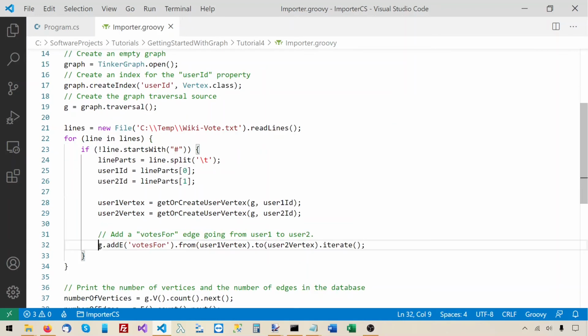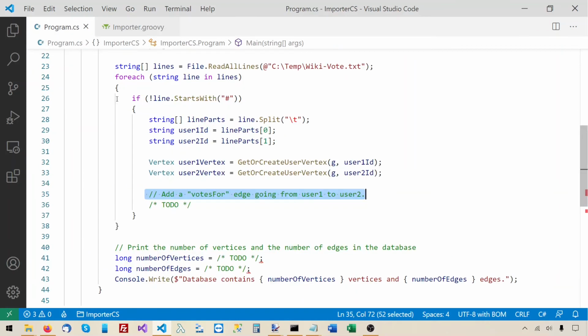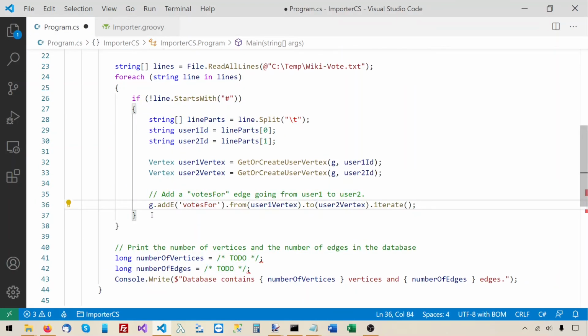So this is the line to create the votesFor edge. I'll copy it from the Groovy code and I will paste it in the C# program. There are only small syntactic differences that I need to make here. I mean, Gremlin is Gremlin, except for small syntactic differences depending on the programming language you're using.